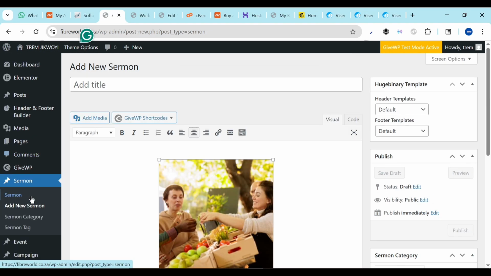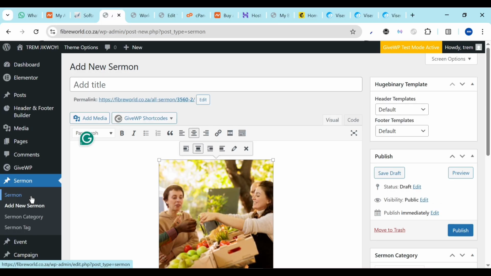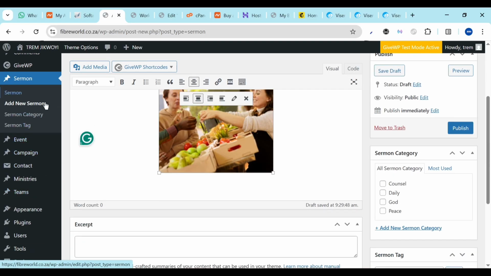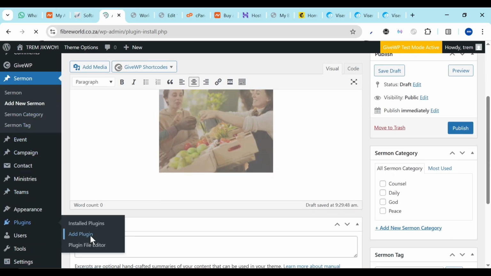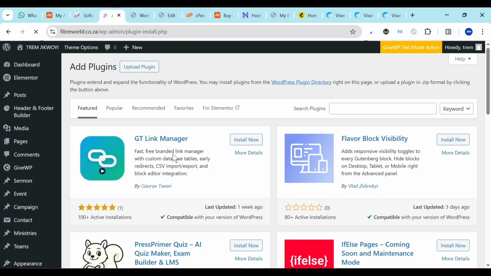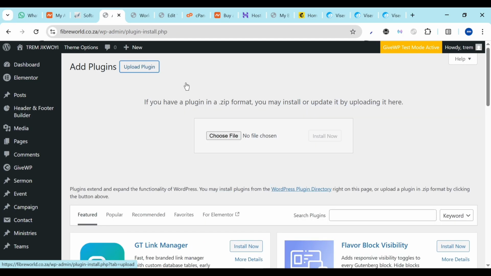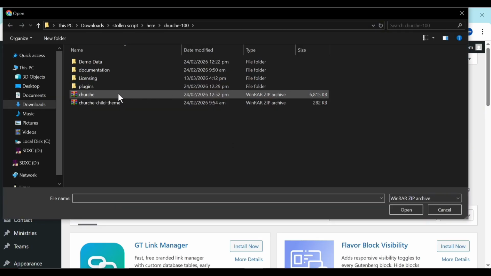So I've showed you 90% of this. Now I want us to go into the major process, adding the church management system. For this, we will need a plugin, all right? And that plugin, you will come to add plugin here. So plugin, add new, then click on upload plugin. Now on the upload plugin, we're going to click on choose the plugin. Now you'll come back here.